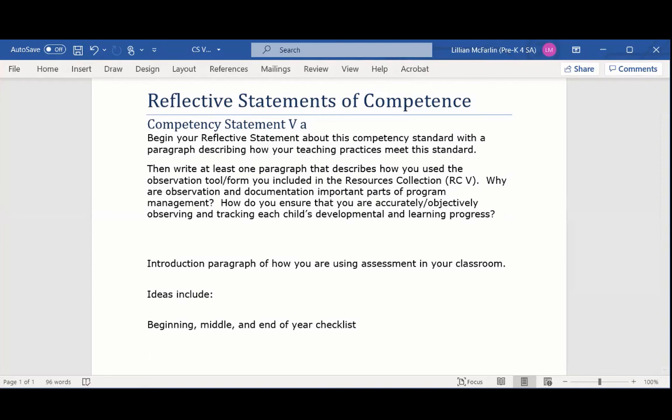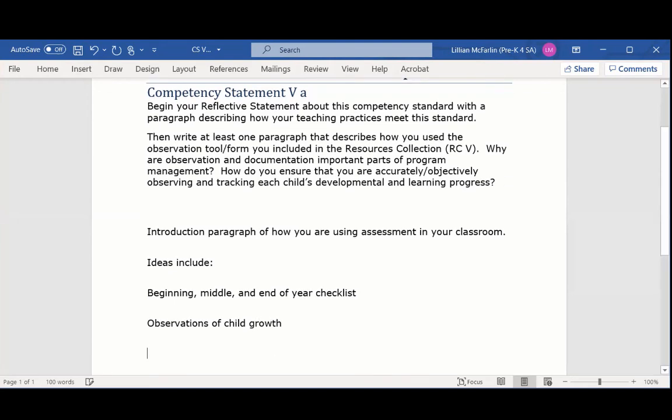You might do, what other assessments do you currently do in your classroom? Observations? What else do you currently do? That might be it. Maybe all you do is observations of child growth.